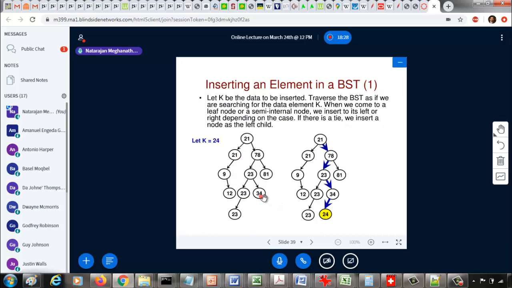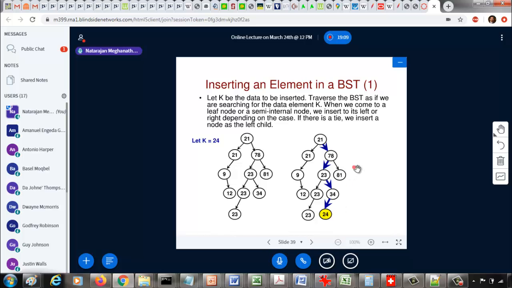So we are here. We cannot go further down. We want to go to the left, but there's no data node to the left. So we have reached a leaf node. Now there's a tie kind of thing because we could either insert it to the left or right, but when you apply the rule, 24 is the data, 34 is the root node. So 24 should be to the left. We cannot really insert to the right. So there's not even a tie here. You have to insert 24 to the left. Okay, so insert 24 to the left of this. So this way, this is a binary search tree.